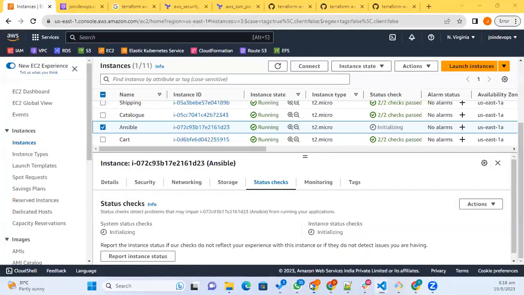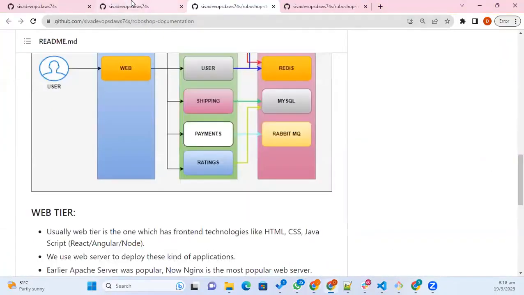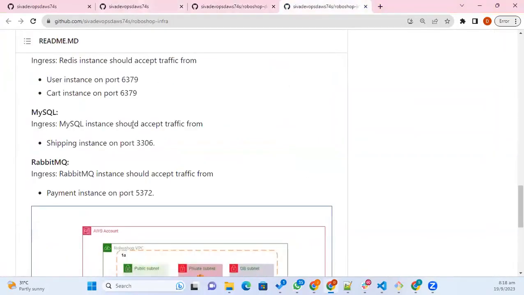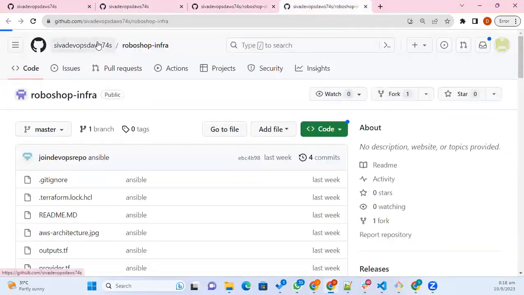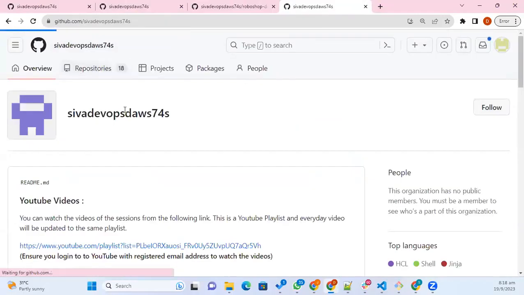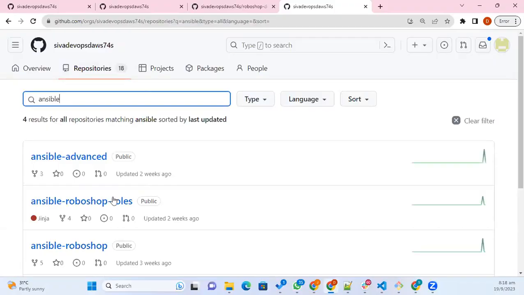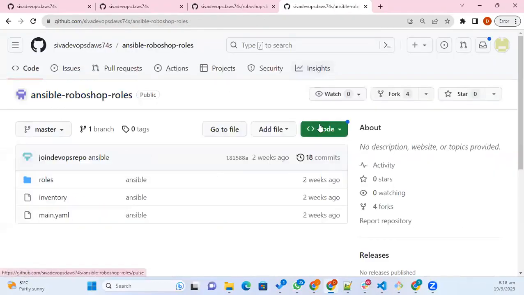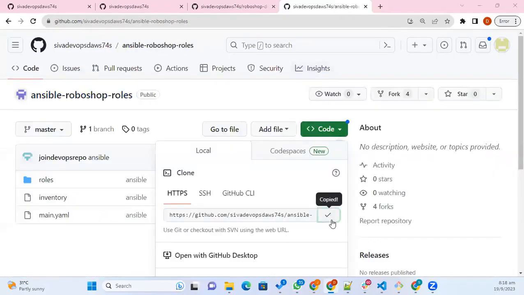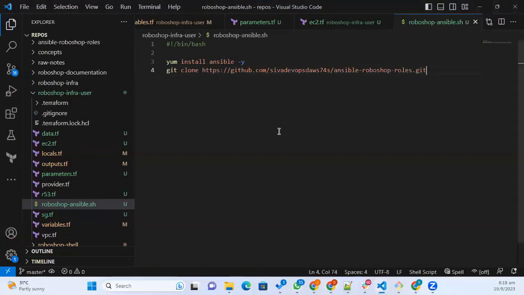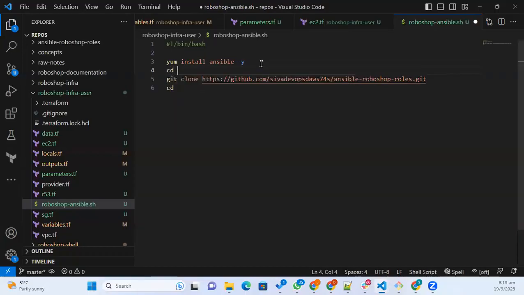I want to clone our Ansible RoboShop roles. This one I want to clone. Okay. I want to go inside. So first let me go to the temp directory. I'm cloning it here. And then here I want to go inside.